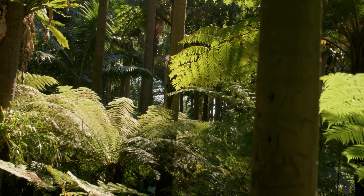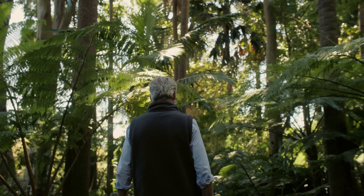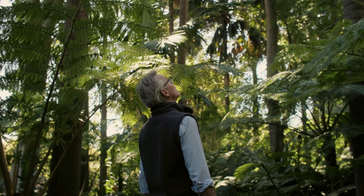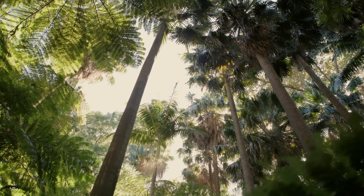Fern Gully is one of the most exciting places in this botanic gardens. We've created a different microclimate there and this microclimate is sometimes six degrees cooler on a really hot day than the outside exposed temperatures, helping to green our city, cool it down, and change that heat island effect.